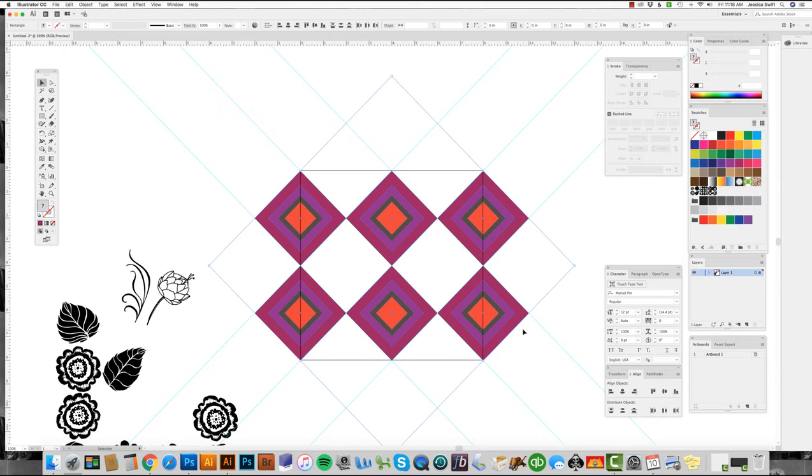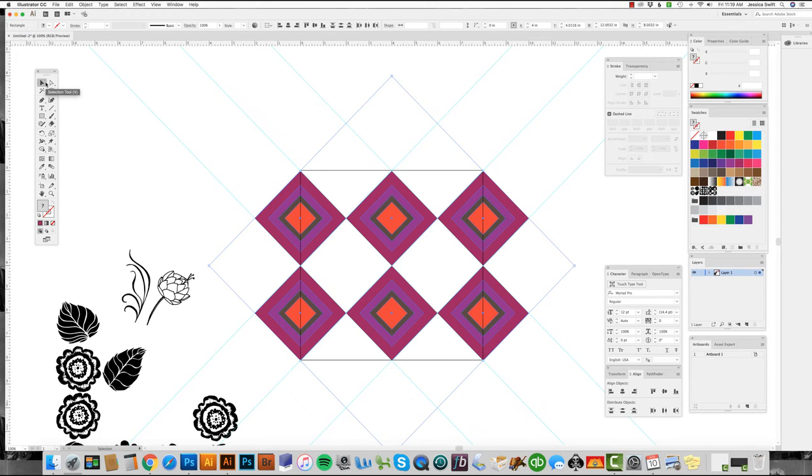So for now, we'll select everything. And now if you can picture it, the math can be a little bit tricky to visualize, and it may take just a little bit of trial and error. But basically we're moving half the amount that we were before.